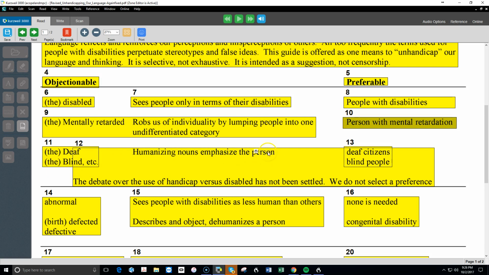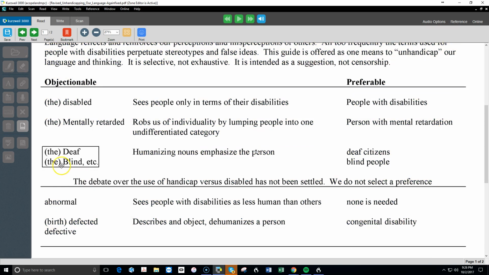humanizing nouns. Now it also depends on how you want it read. See, on all of these, you're getting them combined. It's going to read these two, and then these two, and then these two. Which isn't what you want. You want it to read abnormal, read across. So what you're going to do is you can adjust the zone and add zones. Quick way to do that. Let's see. So you're going to just adjust the zone.